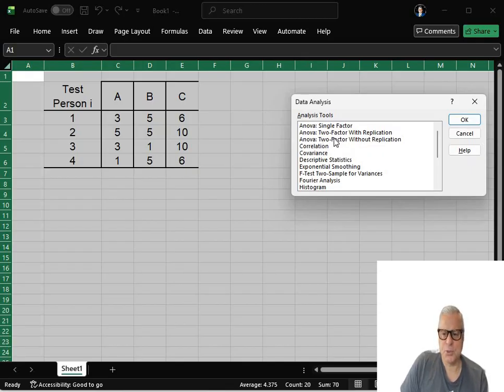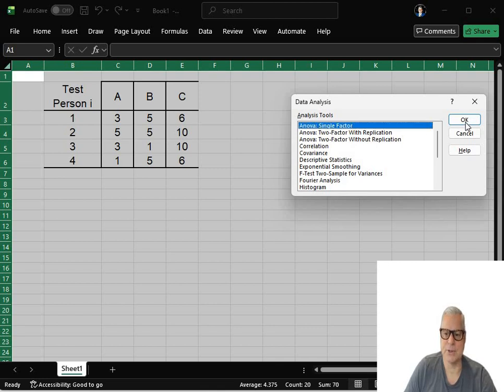I don't think it's worth to cover this, because once it comes to two-factor ANOVA, it is probably more convenient to use just regression analysis and analyze everything there. And a single factor ANOVA, what we did here, is definitely enough in order to get the idea of what ANOVA is and what analysis of variance is. But yeah, you could extend it to other scenarios too, but I'll just stay with a single factor.